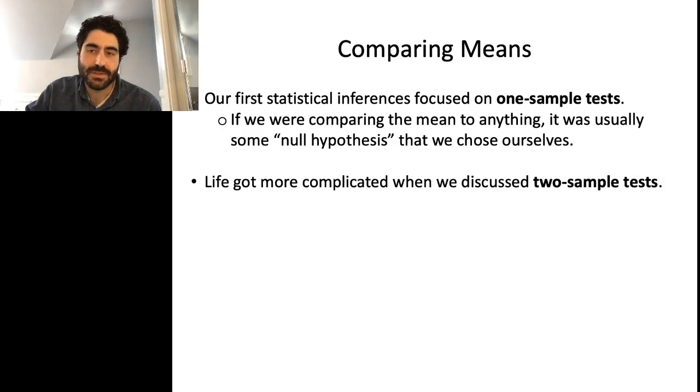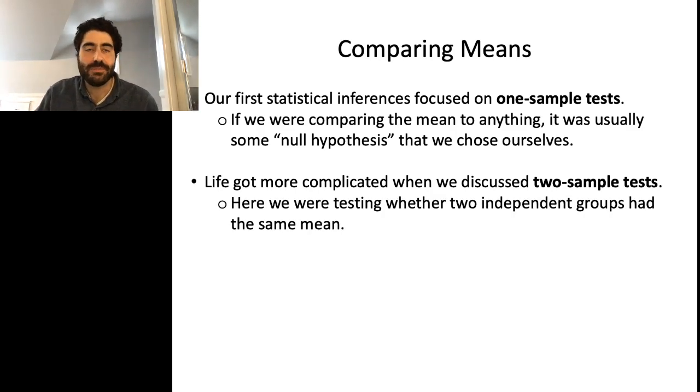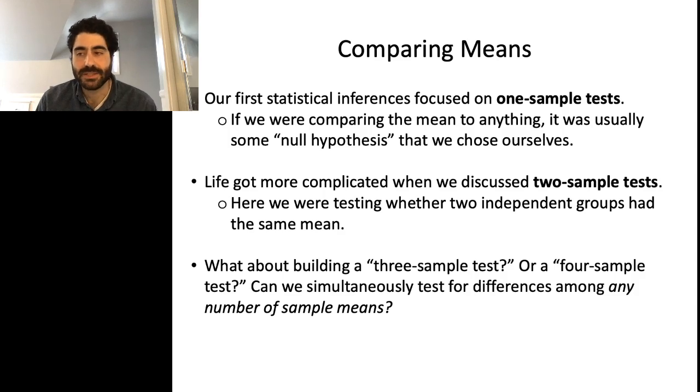Then we talked about two sample tests, right? These independent two sample tests where we have two independent groups. So we're measuring values from two different groups of people, and we want to test whether their means are the same or not. And so we might think about how we could generalize this to more complicated kinds of experimental designs. So, for example, what if instead of two groups, we have 3 or 4 or more, right? We might not just be comparing like an intervention versus no intervention, but maybe there's different kinds of interventions we're trying.